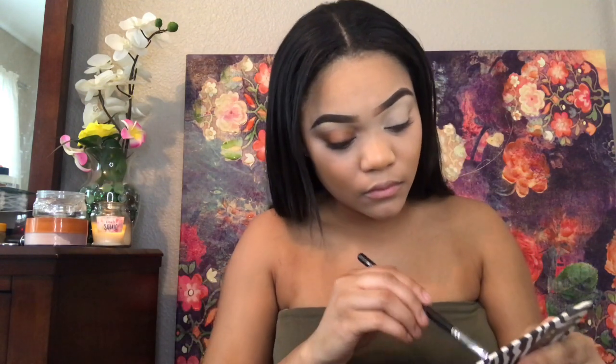Here I'm taking a white or beige colored eyeshadow to set the concealer, because anytime you use primer or concealer, you always want to set it to create a solid foundation for your makeup. And it also helps for whenever you want to use colors on your lid to create a more vibrant effect.